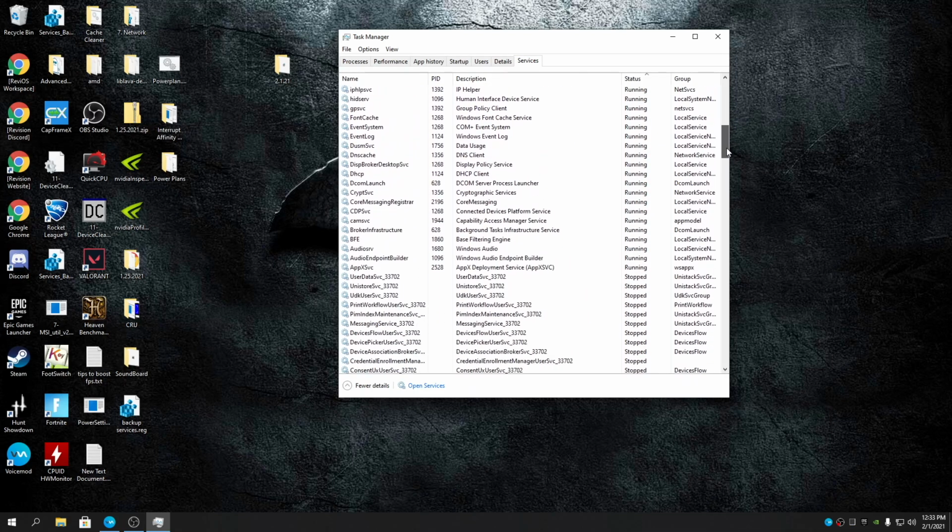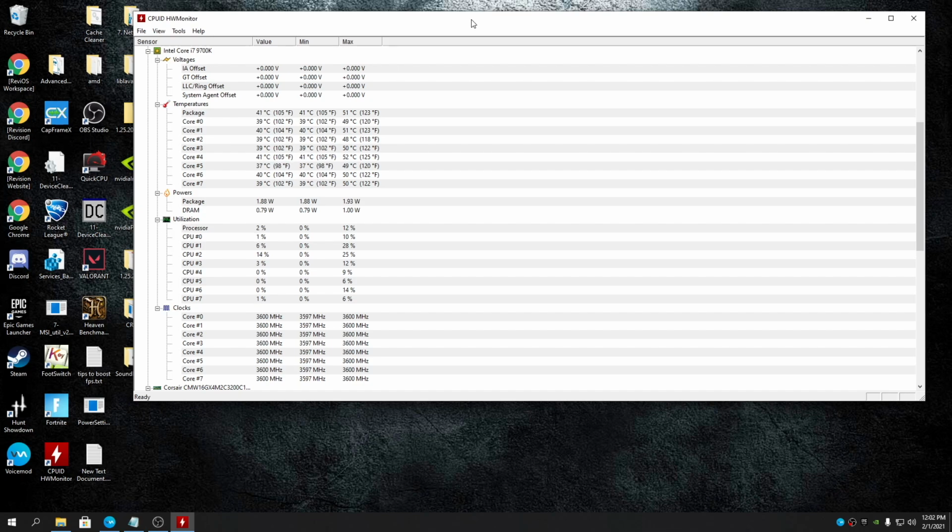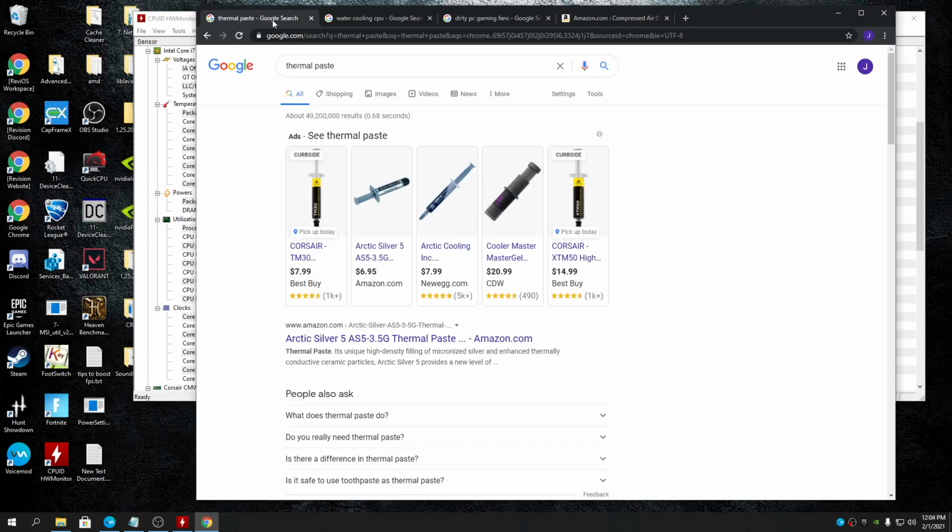First off, I want to talk about how much your CPU and your motherboard will affect your gaming experience. On a laptop, you're mostly going to see higher CPU temperatures, but on a PC, I try to aim for below 60 degrees. There's a few things I want to talk about in particular. So one thing people do not check is CPU temperatures. And one of the main culprits is either misplaced or bad thermal paste on their CPU.